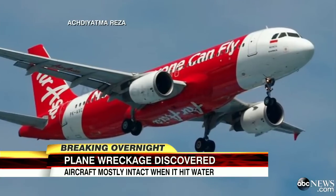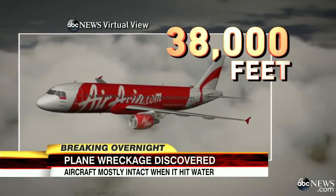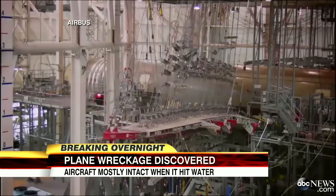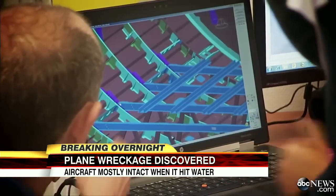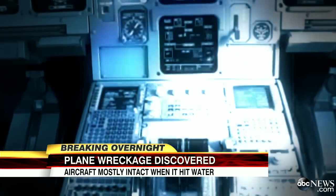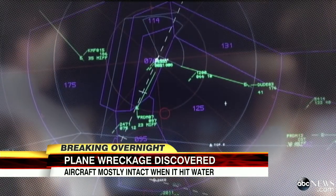We know the A320 hit bad weather at 32,000 feet and requested to climb to 38,000 feet. But even severe turbulence should not damage an aircraft. Jet makers put their planes through a series of stress tests to ensure they can stand up to a battering. So what happened at 32,000 feet? The weather may have been a factor, but there could have been system failures, what became catastrophic failures because of actions taken by the pilots.